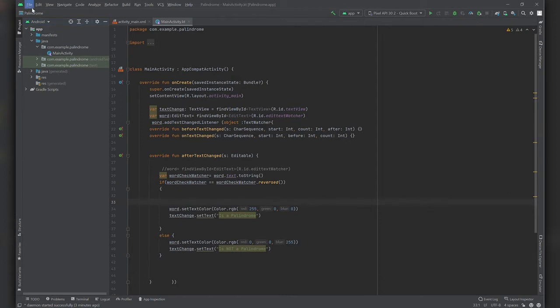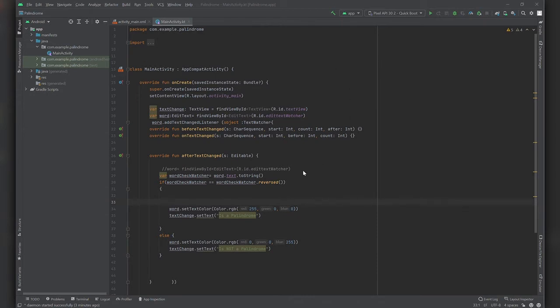You click File here, you do New Project, you select Empty Activity and hit Next, and name it whatever you want, like my Palindrome, and then finish, and then it builds the activity for you.